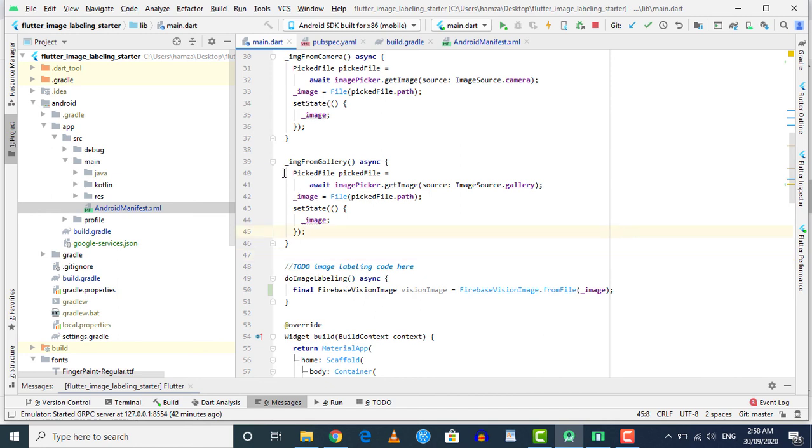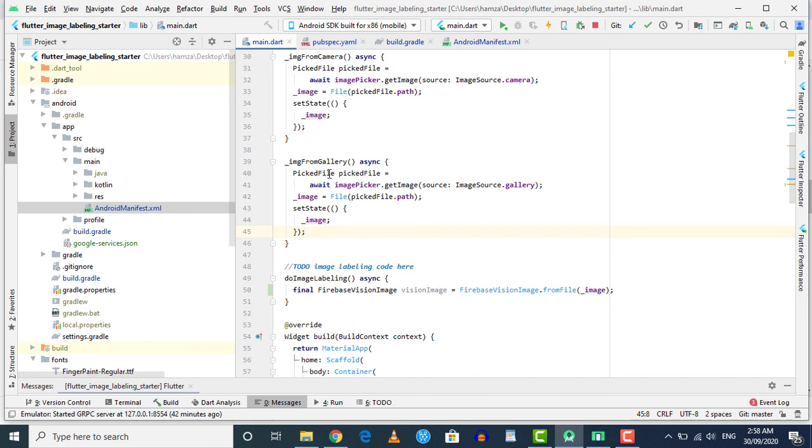Now let me explain the purpose of this method. When the user clicks on this frame, the image from gallery method will be executed, and the user will choose an image from gallery. Once the user chooses an image, we want to pass this image to our image labeler and get the predicted labels that our model detected in that image.